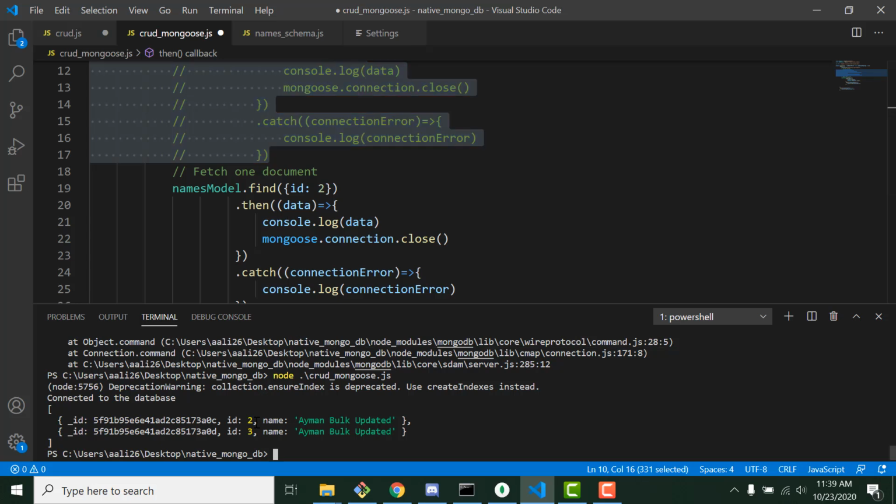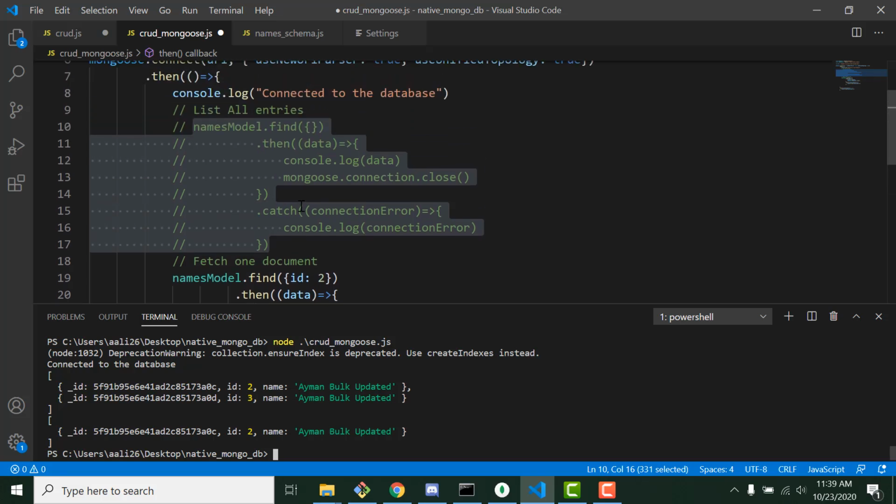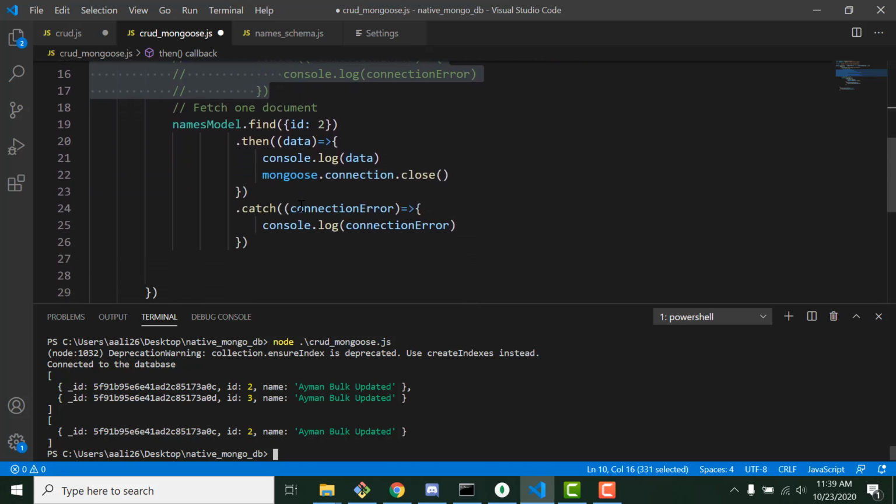So let's try to run it again and see. Yeah, it's still doing the list here. But as you can see, this is the data that we received here, right?